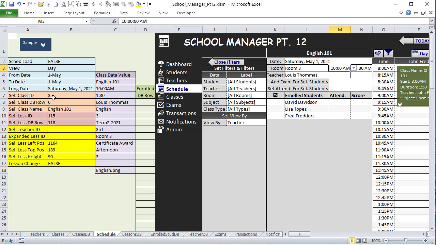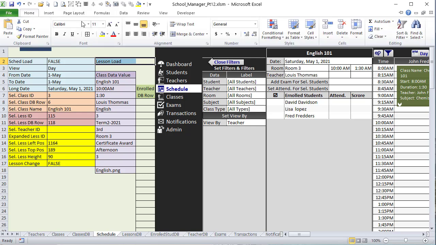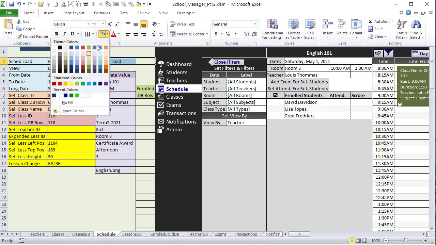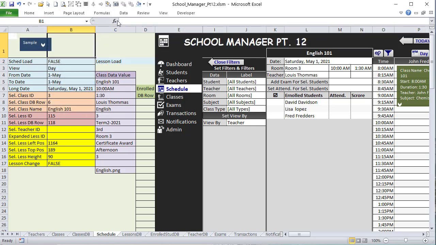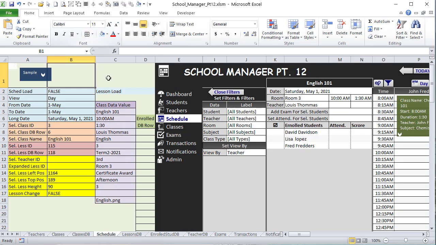So I want to make sure that we set it to D2. Let's do this. Add this in lesson load. We have a schedule load and we have a lesson load. I'm going to add those two because that's kind of important. Putting that in here, put that in blue, this blue color here, and we'll share. So now we have a schedule load and a specific lesson load. Both of those two are here. Actually not there. Here, so I want to add that in. Okay, so now we've got that in.